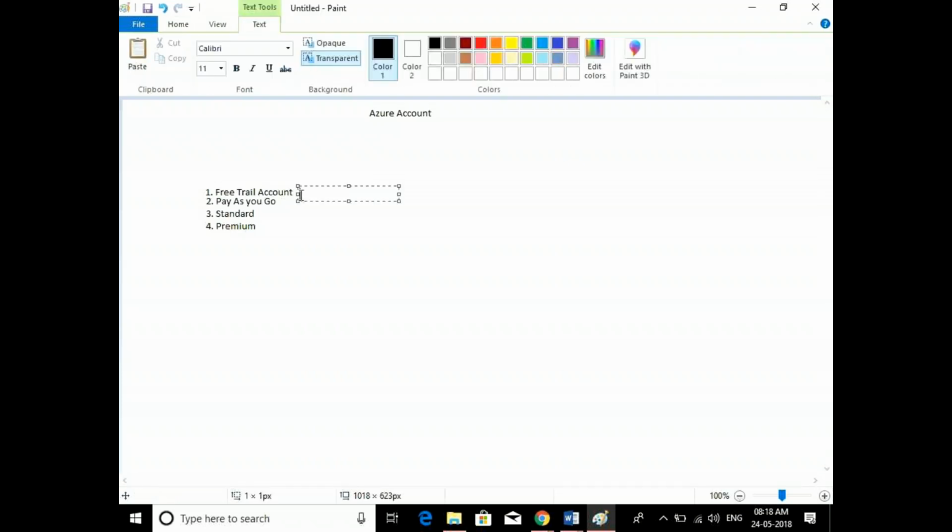So what is meant by credit? With a free trial account, you have the feasibility of creating a number of resources in this Azure account. Resources, I mean storage accounts, virtual machines, databases, anything you can create by using this free trial account. But as this is a free trial account, you have a limitation. Microsoft is giving you 13,000 rupees as credit, which means you can only use up to 13,000 rupees. Let's say you have created a virtual machine.